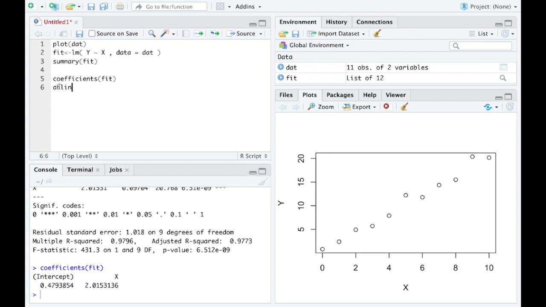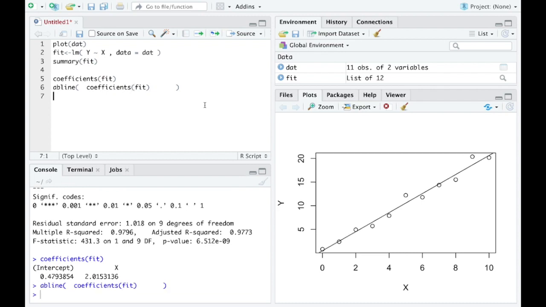Well, you might want to actually graph that regression line equation. And the way you can do that is you can use the ABline function. And then if you remember, its arguments have to be the intercept and then the slope. So I can, if I want to, just put the coefficients of fit inside there and run that. And that will plot for me the equation of a regression line on top of those points that I've already plotted there. And indeed, it looks like it's running through them. So that's how you can use the linear models command to find the equation of a regression line.